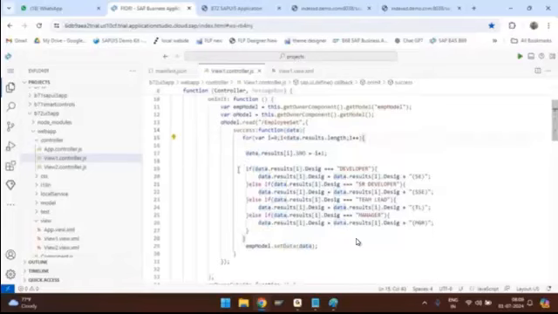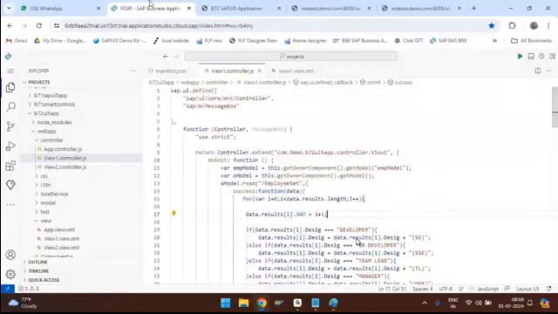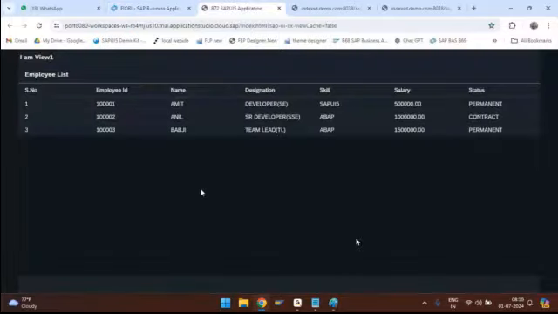And then we have written the business logic. If it is a developer, then we are adding the designation plus SE, plus SSE, TL, manager. Similarly, we needed a serial number, so we added the serial number as well. So if you want to alter the data, or add extra columns, in these kinds of situations, you can use the JSON model.